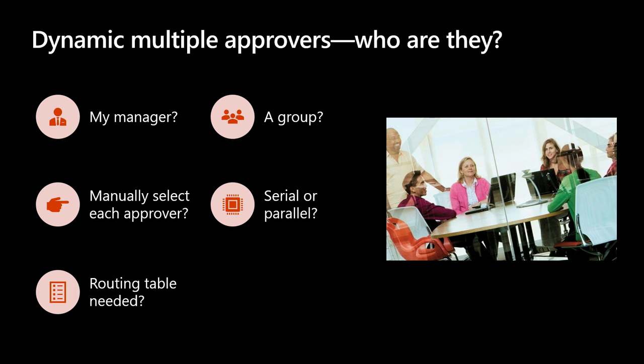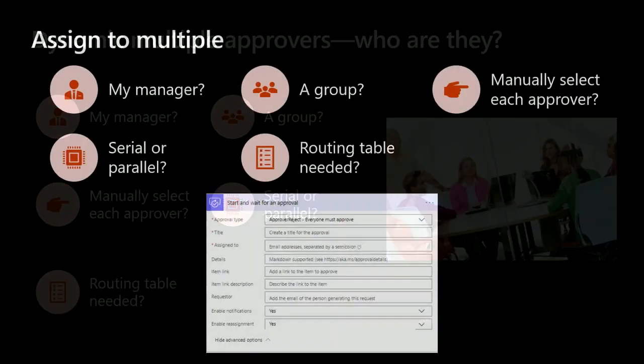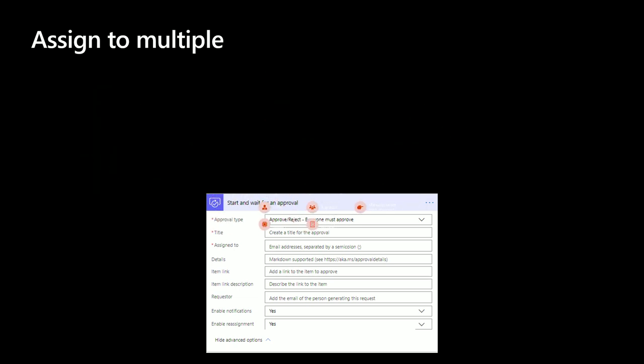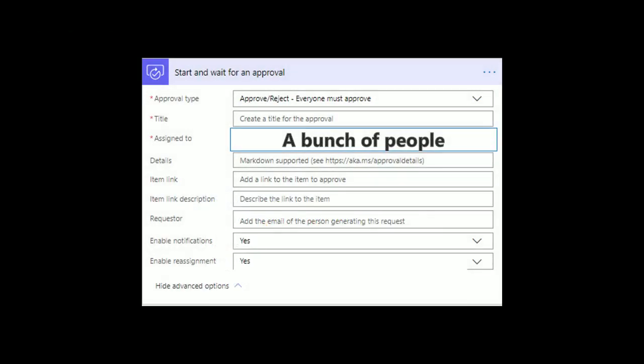So who are the approvers? This is where it starts getting tricky when you want to assign an approval to multiple people. So again, my manager, a group, manually select, serial or parallel, routing table, and then whoever that is is going to go into that assign to little box there, a bunch of people.